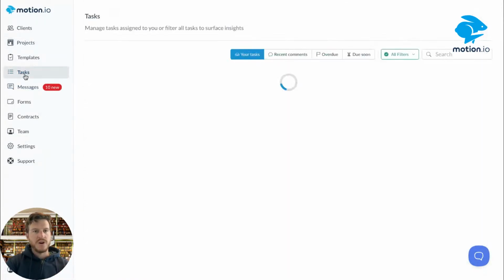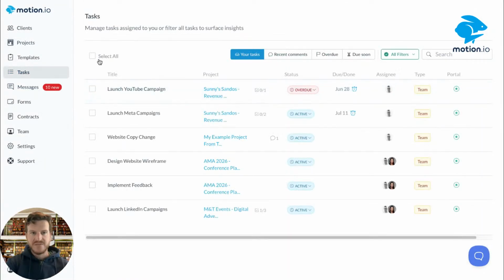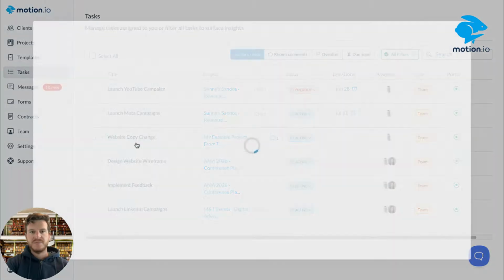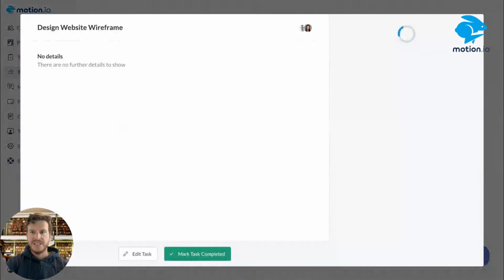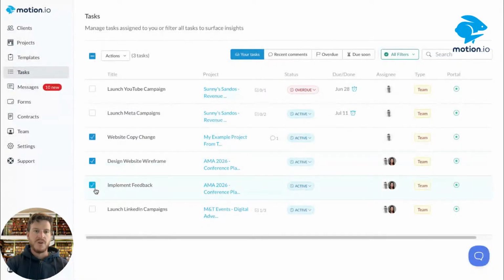So if I, for example, am working from my tasks view, I can even open that task right from here, quickly understanding what project it's associated with and what I need to do to complete it. And I can go and start knocking out the tasks that I have been assigned, whether they're things that are in a project or submitted through a form.